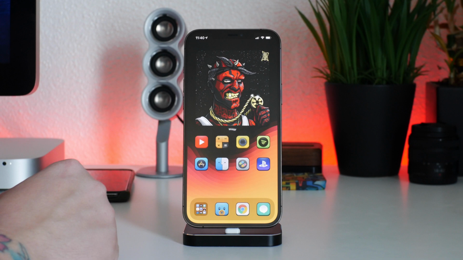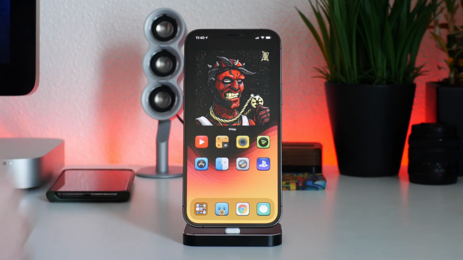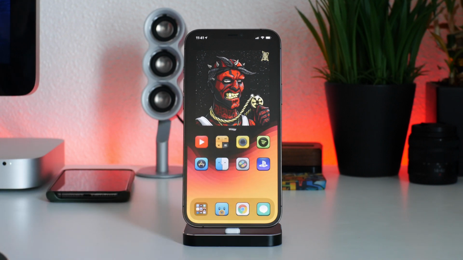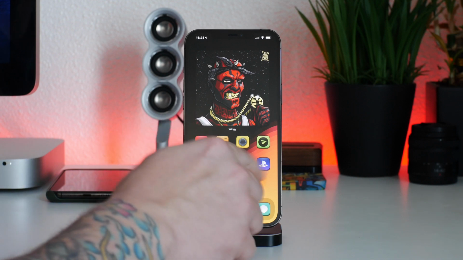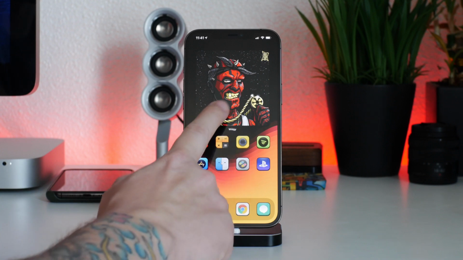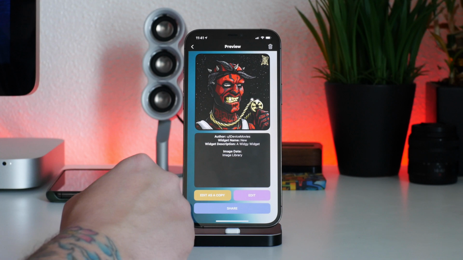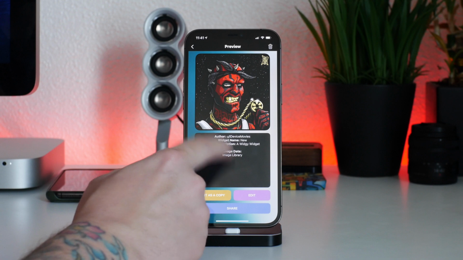And that's basically it. Now, one thing I wanted to show you guys with this setup, which is, I think, really kind of clever. Since I have super colorful icons, this allows me to really change the overall look of the setup by keeping the same icons. Now, I've used Widgy to just put an image as a widget. I think it looks cool. I think it's artistic and it's appealing to my eye, and I like opening up my phone and seeing that.